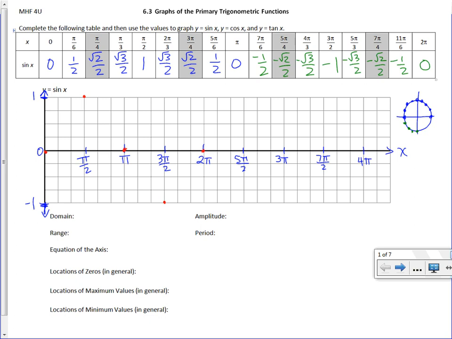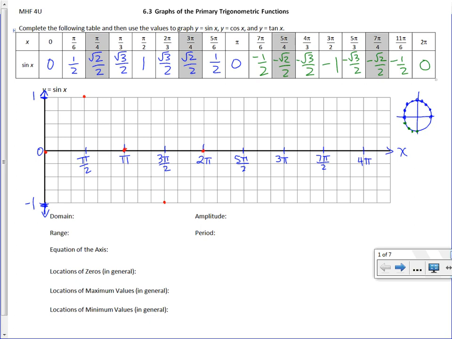Now, you can get a serviceable graph if you only use those 4 points, but I've taught this enough times to recognize that if you don't put some more points in here, it's going to be zigzags. Okay? You just can't help it. You're either going to zigzag it, or you're going to overcompensate, and it's going to look like a semicircle. It's going to be too circular. Okay? So, we're going to fill in some blanks.